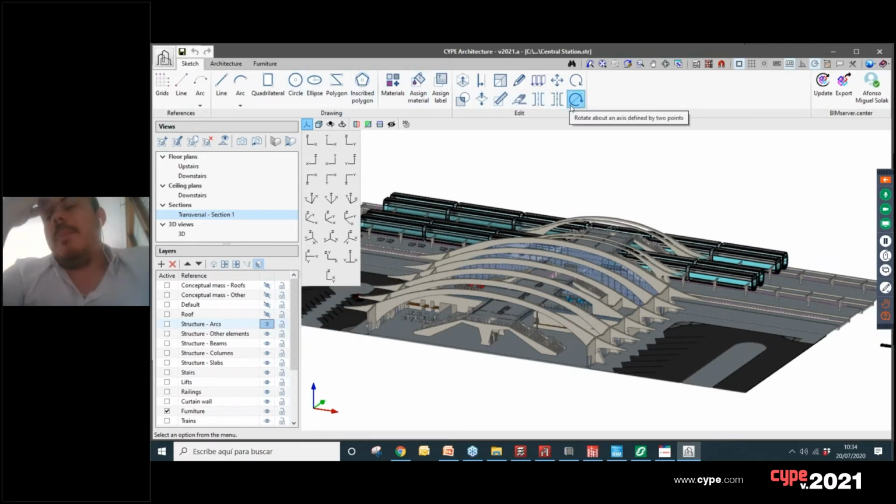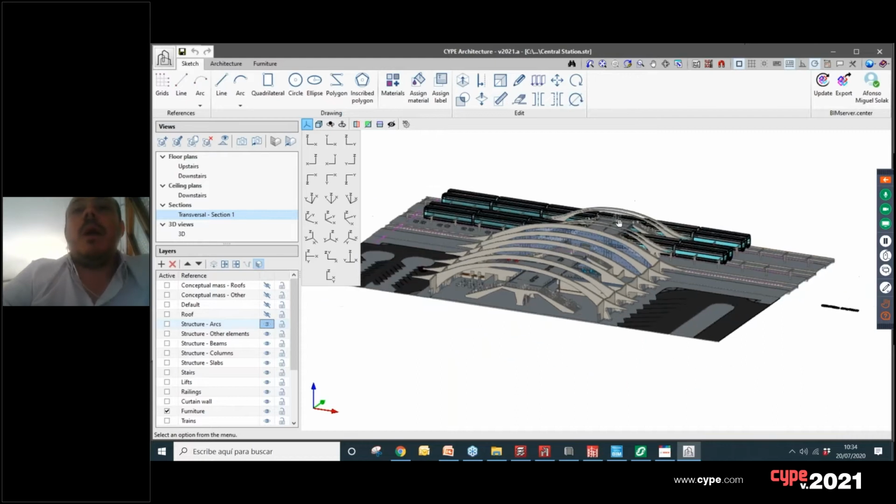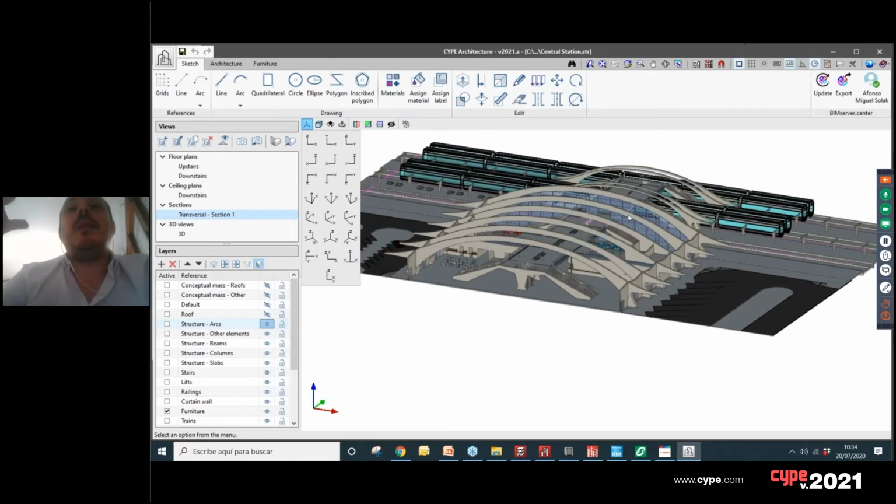Because maybe the main feature of the software is that the software is based on a duality between sketch and architecture. What it means is that we will first create our sketch. Okay, we will think about the concept of this building, just drawing, the same way that we do when we are projecting using paper.